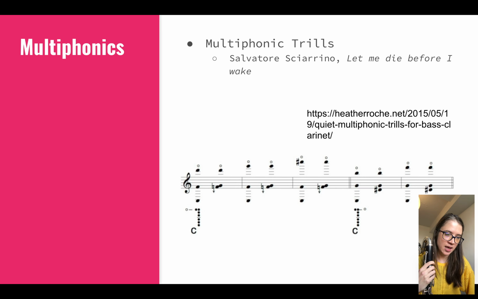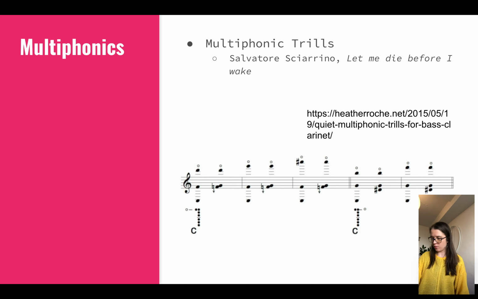Another nice thing you can do is use these multiphonic trills. This is a technique that was very often first used by a composer from Italy called Sciarrino. So basically what I'm doing is using a normal fundamental pitch, here a low C, and I'm removing one key, the thumb key quite high up, and then just letting things overblow. And you just get this hint of this top note.